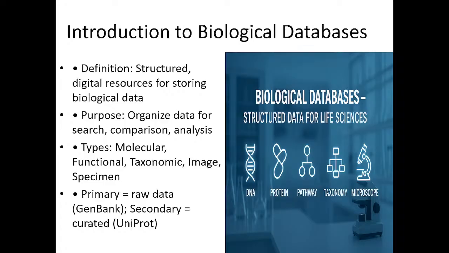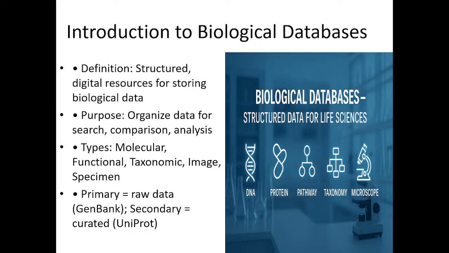And the type of database we will be making use of will be the one that we can use for molecular information, the one we can use to determine their function, the one that can actually identify, that is in terms of taxonomic information, then the one we can make use of anytime we want to look at the image and we want to know about the specimen.